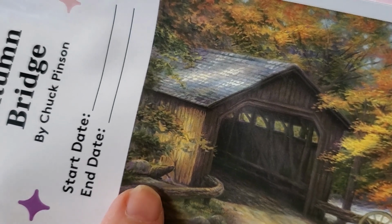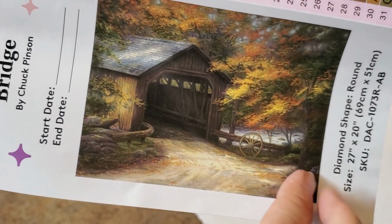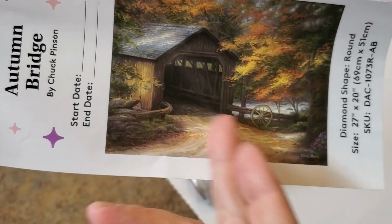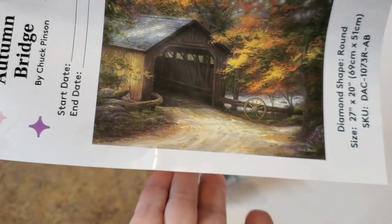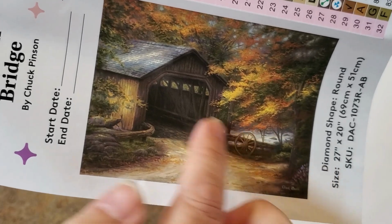Could be a muskrat, but it looks like a beaver. And we have some rapids, a river, because the bridge is going over water, right? That's what bridges are for. So we have some water, some little rapids coming through underneath the bridge.